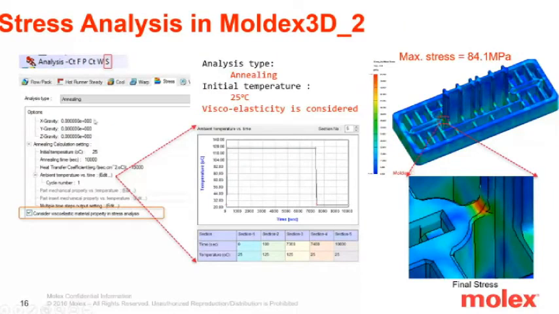Besides the linear stress analysis without viscoelasticity, I also tried to use viscoelasticity. And now this profile matters, because viscoelasticity is time dependent. So actually the maximum stress happens at the end of the analysis, at this point, and you will also see a very bad stress concentration. But this end doesn't have it. So I think this is also a good indicator. Now we have multiple ways to predict this crack issue.